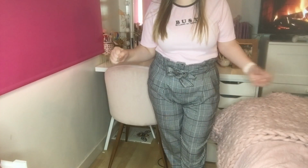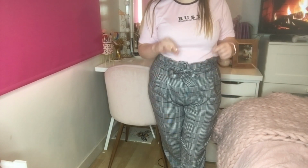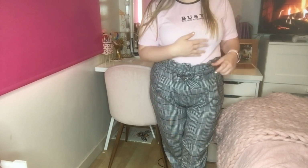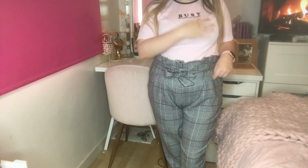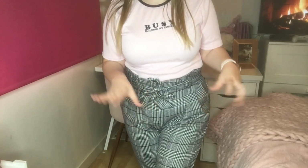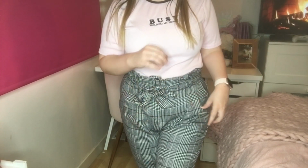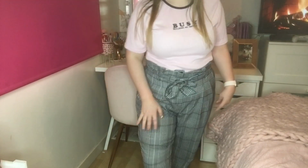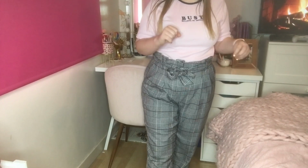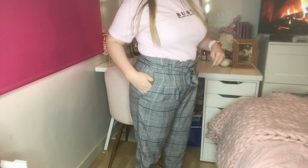Now this is the last final outfit, and yes, it's with the same top, but I've been trying to find such a nice light pink top for so long, and I'm glad I finally found it. Obviously it's on top of being one of my favourite YouTubers as well, but you can't really see it, or I don't know if you can. In my view you can't, but there are little light pink lines on top of what you can see, like the black and white. So I've wanted to get a light pink top to match it, and I've just found the right light pink top. So I'm in love with this.